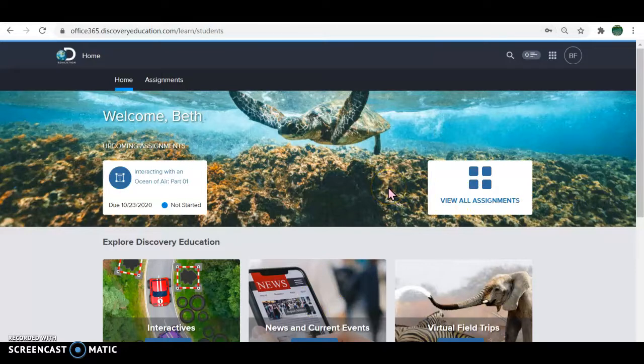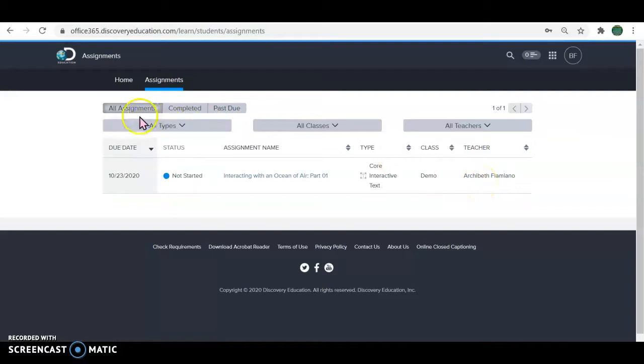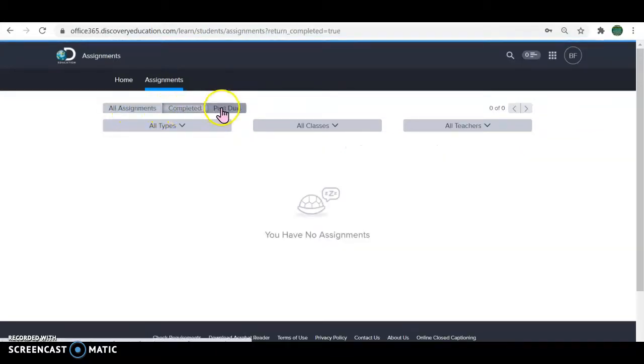So there you go. So you will see here on your screen your upcoming assignments, and for now you only have one with the due date in there. And make sure also to take note of this D sign in here, where you can always go back as your home page. If you want to view all other assignments, you can click this view all assignments in here, and you will see all assignments, your completed assignments, and anything that is past due will be in here also.